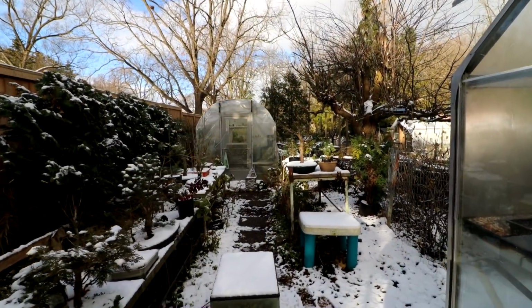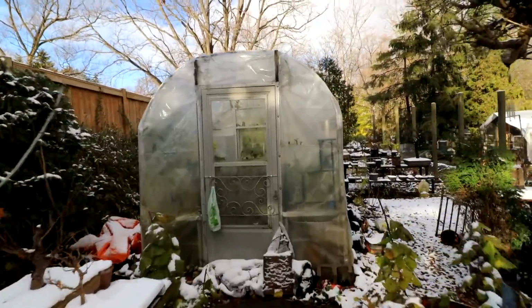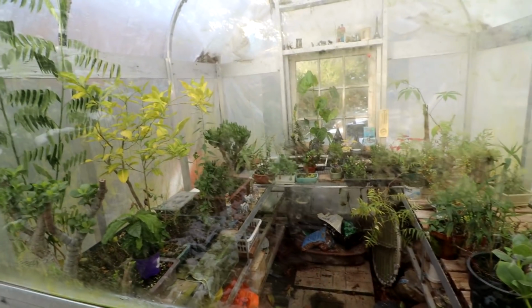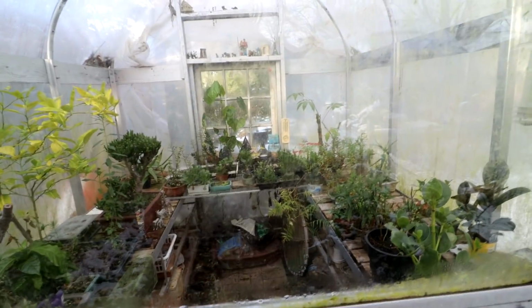My mission for today is to get the remainder of my tropical trees out of the plastic greenhouse here. So they've survived another cold night. They look like they're doing quite well in there. So I gave a lot of my cuttings away to Matt. So I pretty well have my 2 seed trays emptied now, which is good.